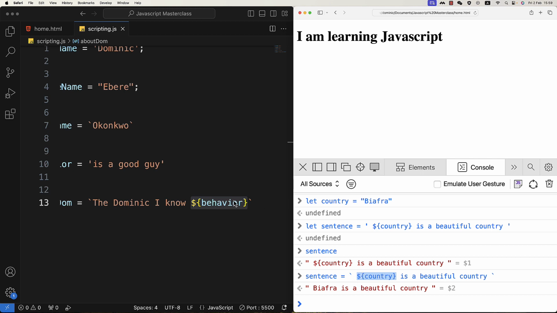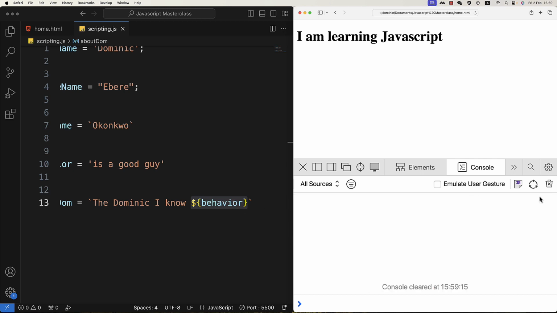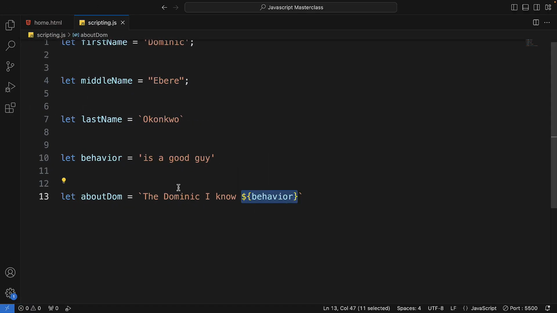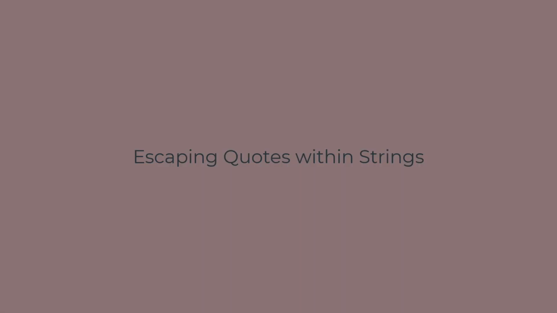Okay, so right now let me clear out my browser's console and show us one more useful feature that the template literal has over the single quote or the double quote way of writing string. So sometimes we want to have quotes inside of our text, right?